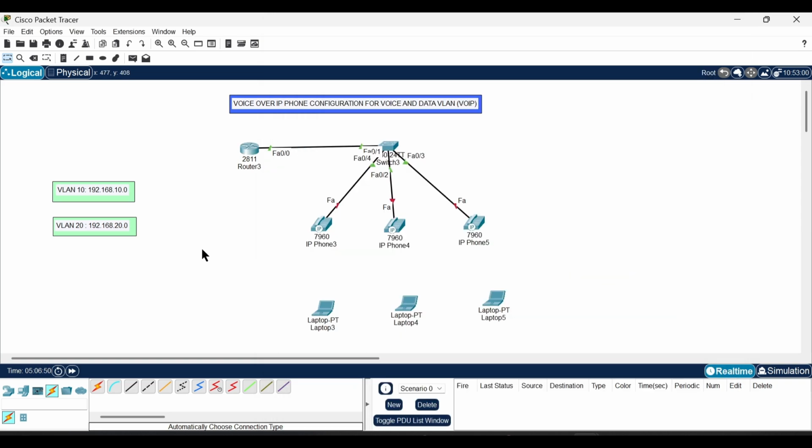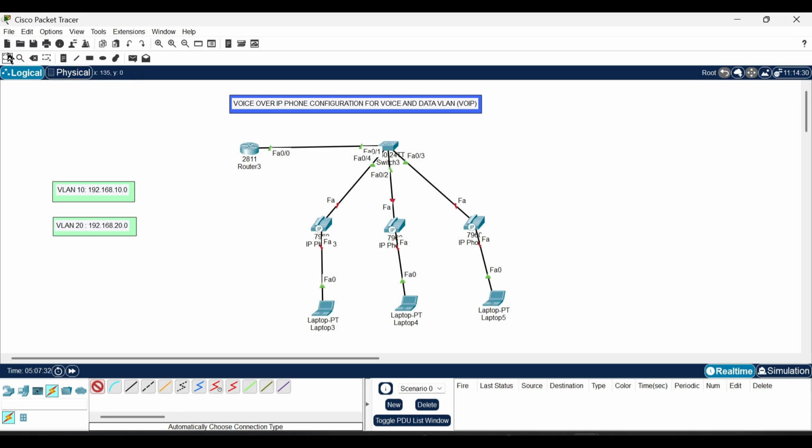Now that you know all that, let's connect our PC to our small switch, the IP phone. So remember, the IP phone is going to be serving as a small switch to the PCs, while the switch will intelligently assign data where it is supposed to go. If the data is supposed to go to the PC, the switch will handle that, sending it to the PC, and any data that is supposed to go to the IP phone, the switch will also send to the IP phones.